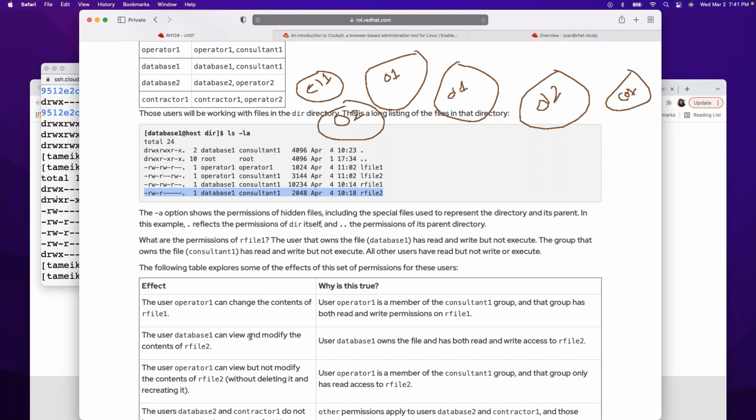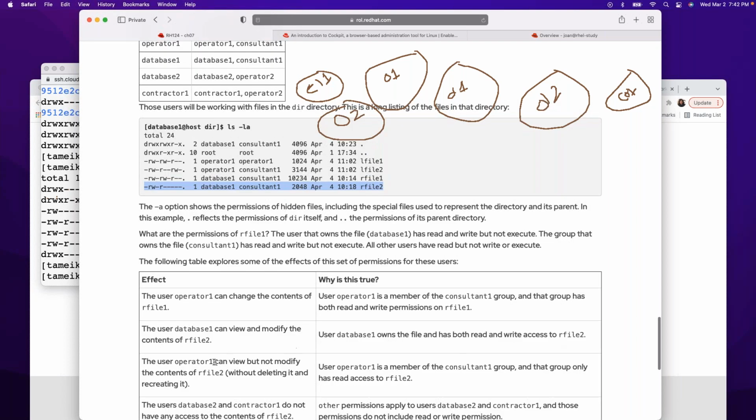And they say can view and modify the contents of R file 2. 9 times out of 10, database 1 is the one that created it. The user, database 1, owns the file and has both read and write permissions on R file 2. Okay, that makes sense.